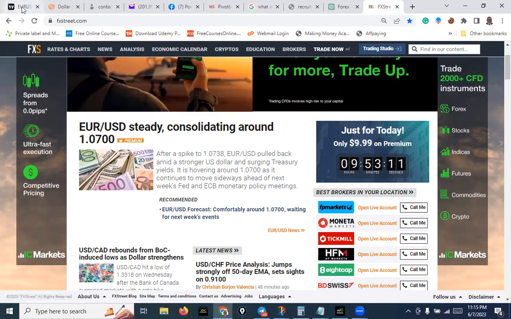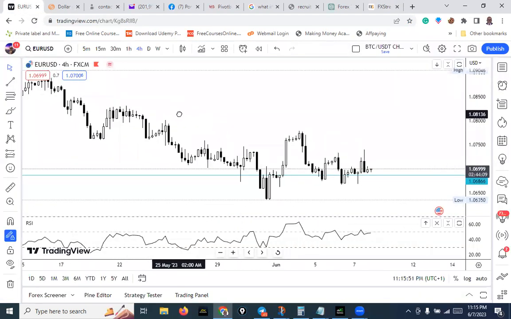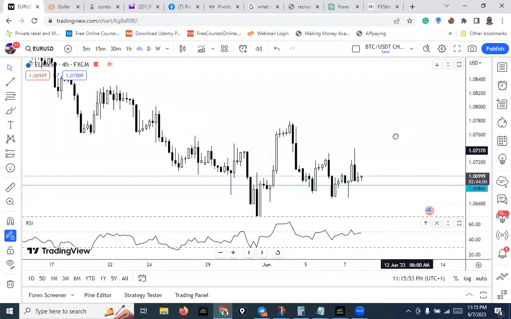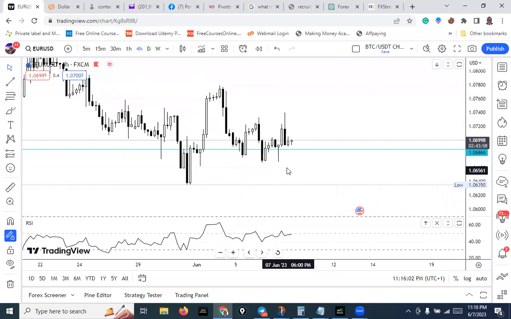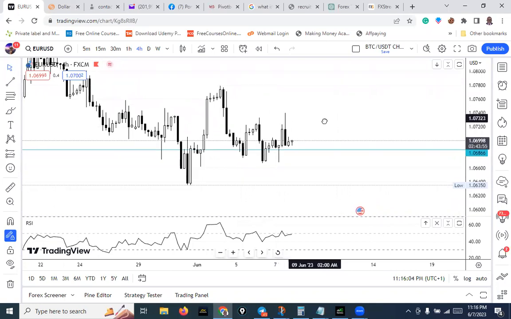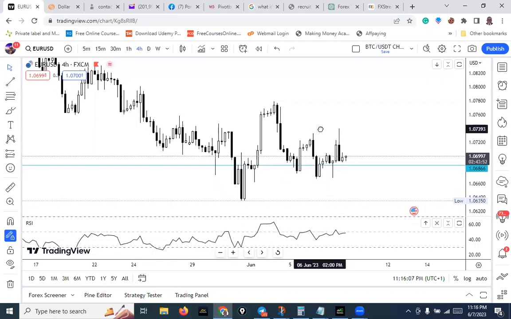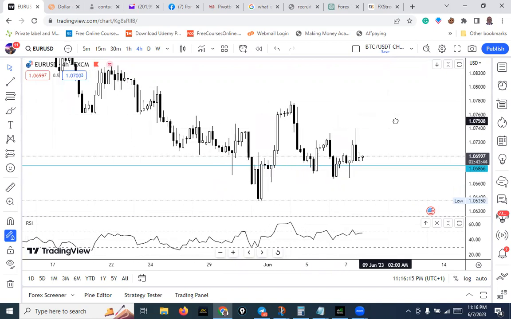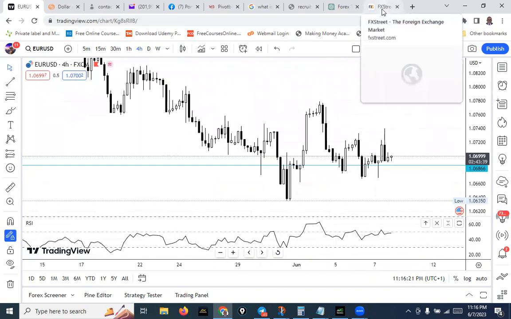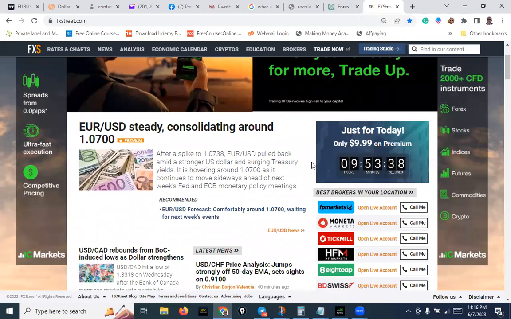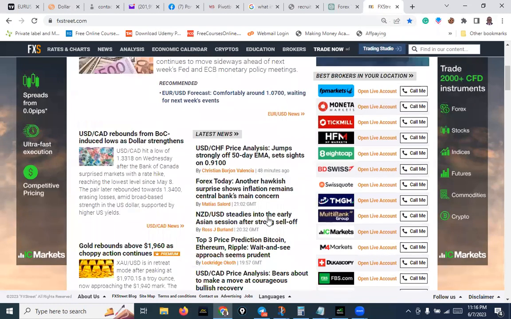So now when you come back to your technical analysis, that's your price chart, now begin to look for an opportunity to short EUR/USD. So when that opportunity comes in your chart markup, then you can take the trade and ensure that you apply proper risk and money management. That is what I want to show us this evening, how to trade your technicals with your fundamentals. Let me give you another example.